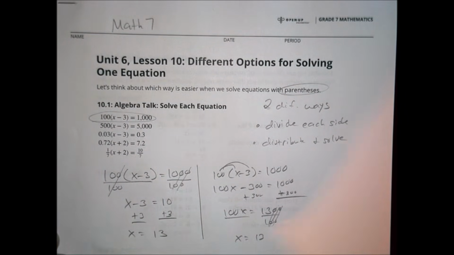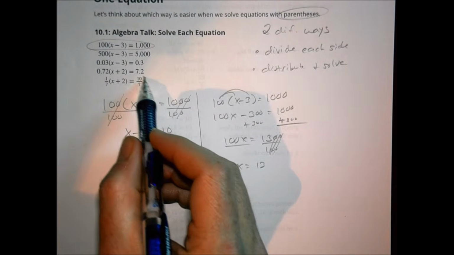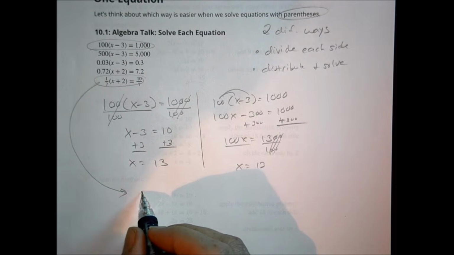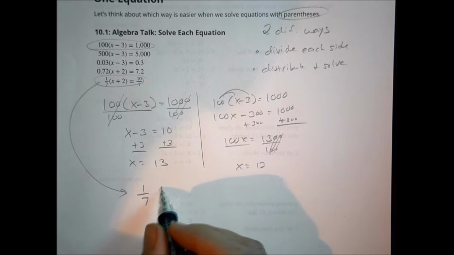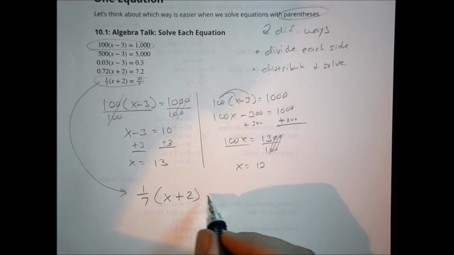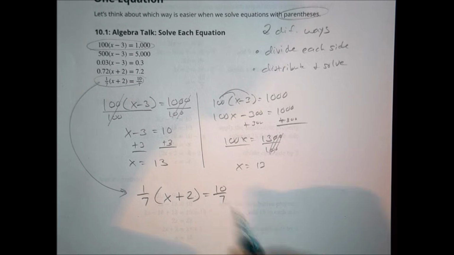So the idea today is to take a look at how you might go about solving questions like these, to figure out how to find a solution and what's maybe the easiest way to get there. Let me show you just one more, in case you didn't look at this in class. I like this one because it's dealing with a fraction, and when you have a fraction, it's a little more fun sometimes. Here we have 1/7 times the quantity x plus 2 equals 10 over 7.